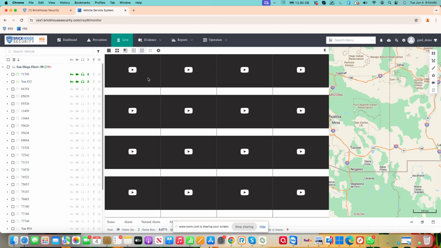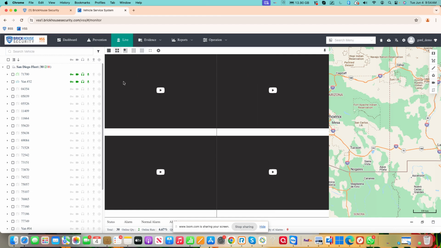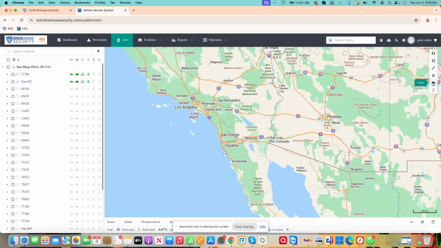So what you might want to do is turn on the video window like I have now, and then choose the flavor that you'd like. I kind of like this one here. It shows up to 4 videos at one time. And then you can have that go away once you've selected it by clicking on the video icon again, so that you can see all map. And it'll automatically pop back up when you start watching live video.